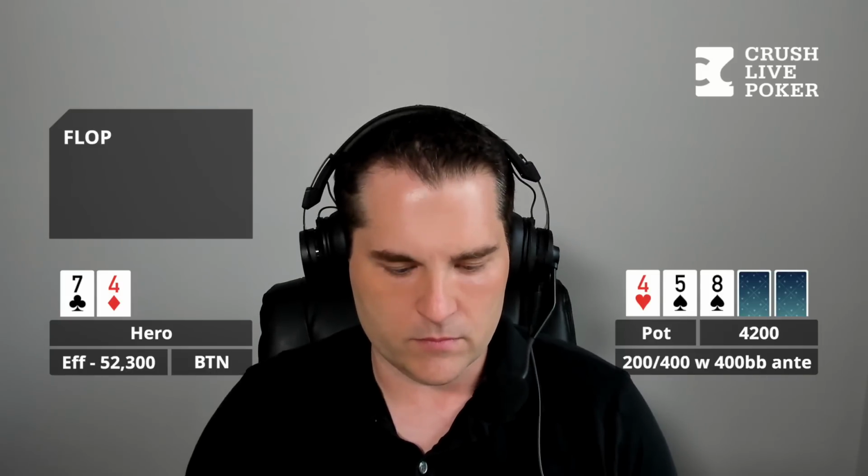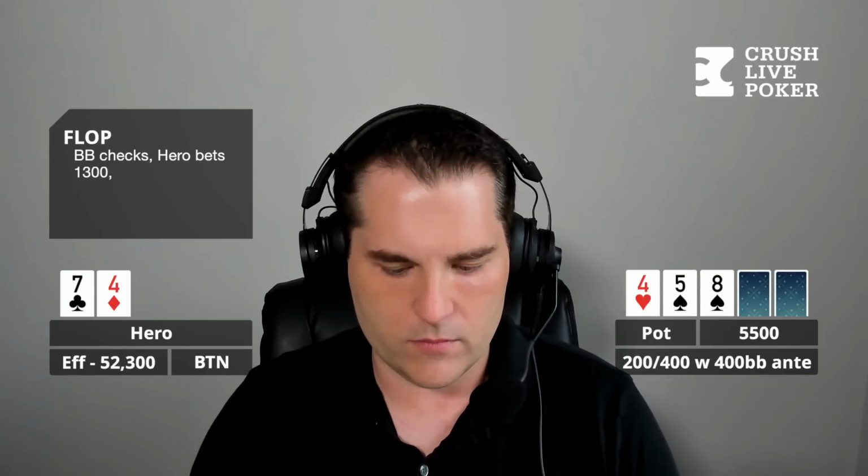Flop is 4-5-8 with two spades. You have 7-4. Not the worst flop in the world for you, right? He checks. I bet 1300. He calls. Turn is an offsuit 5, pairing the middle card. And now he donks for 3K, and I think he's kind of missing a couple things here.